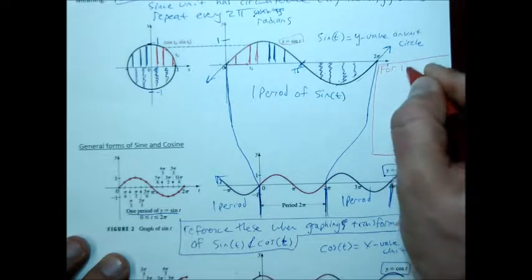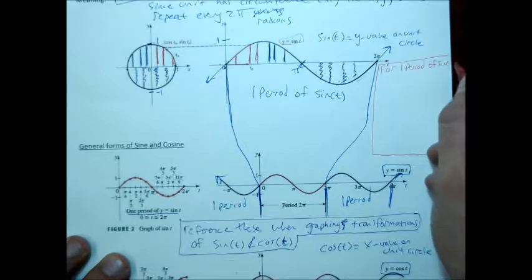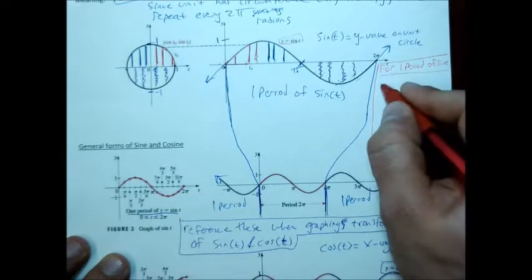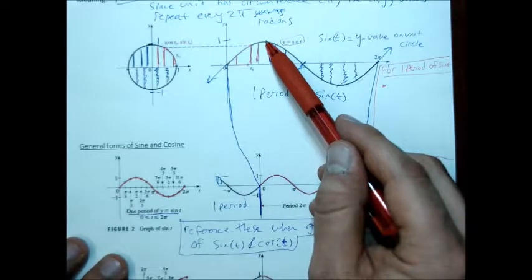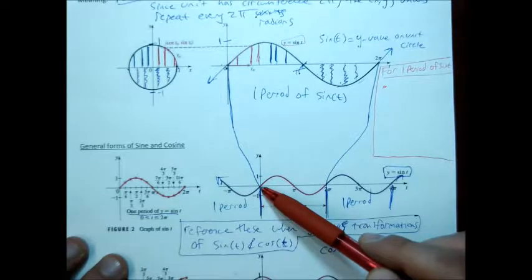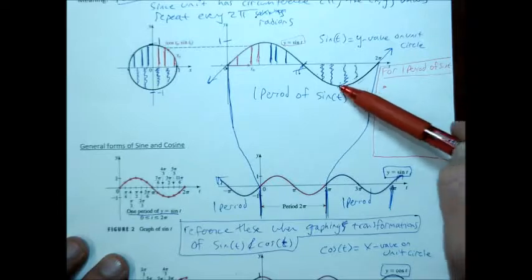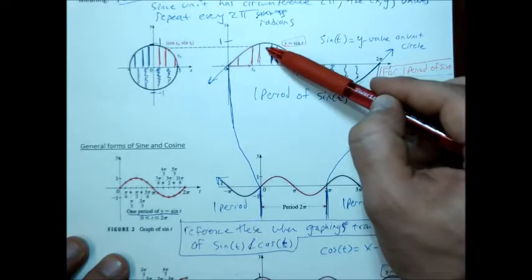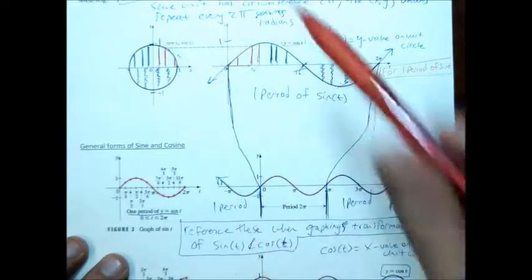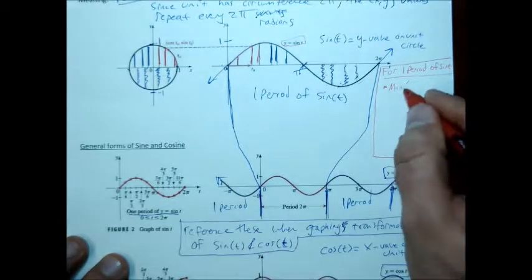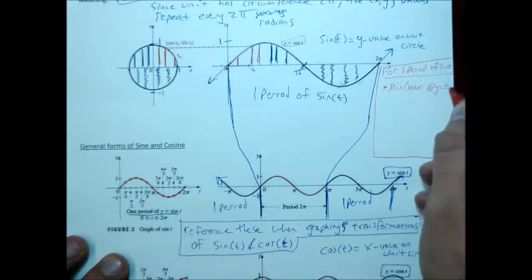So for one period of sine, we get the following. Notice that there's a min at 0, and there's a max at 1, right? That's because the smallest y value is 0. I'm sorry, let me start over. We get a min at -1, not 0. There's a min at -1 and a max at +1. That's because the smallest y value is -1 and the biggest y value is 1, right? And so for one period, we have a min/max at y equals ±1.